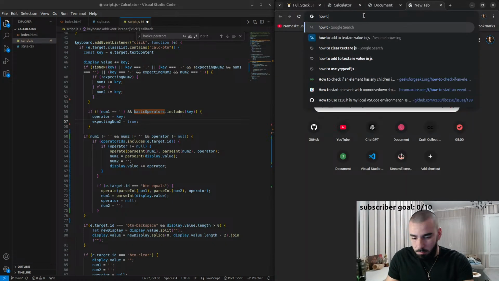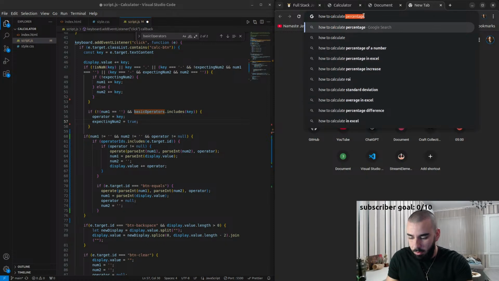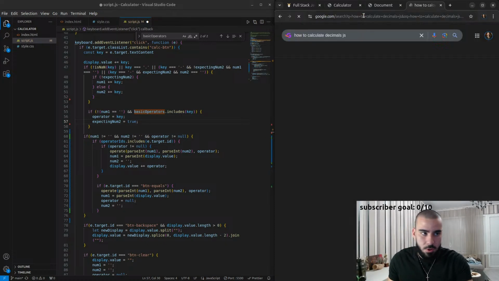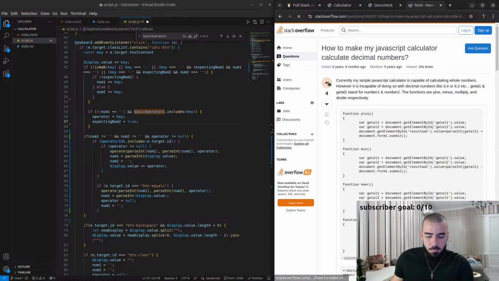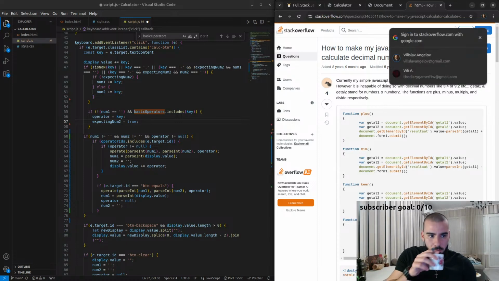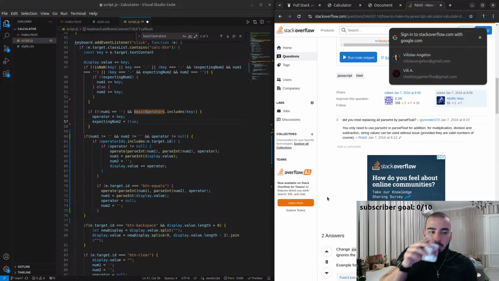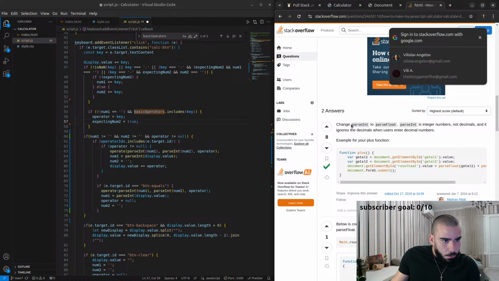How to calculate decimals in JavaScript? So change parseInt to parseFloat.